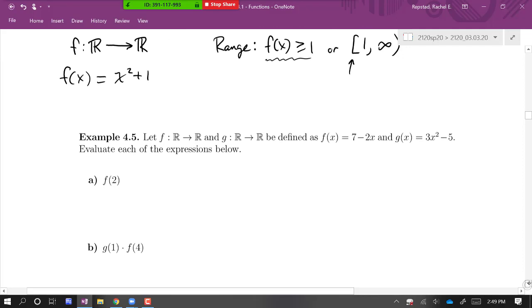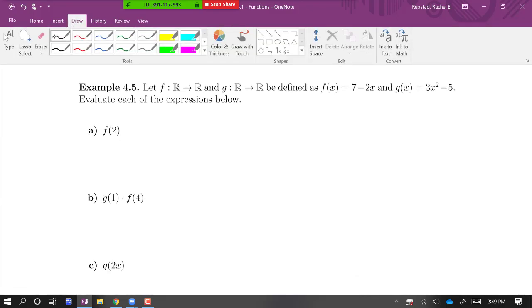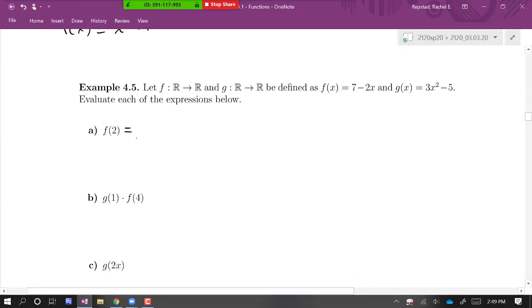So we're just going to do a little practice with function notation. I bet you've seen this before, so this might be a little bit of review, but f of 2 just means tell me what your output is when you plug 2 into the f function. Here's our f of x function, 7 minus 2x. So 7 minus 2 times the input. Whatever goes here, I'm just going to replace x with that value. So we have 7 minus 4, or 3.